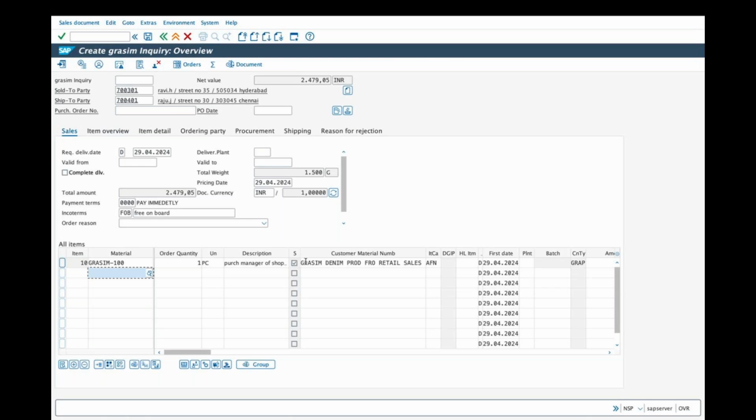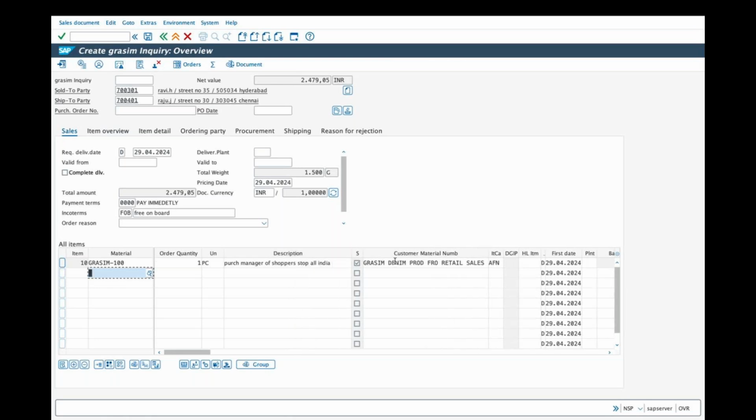And Grasim denim product for retail sales. It is not giving you the material description. It is giving you the description what this product mean to the customer, purchase manager of Shopper Stop All India. So output of info record you're seeing here. So when I entered Mr. Ravi as the customer and given the product, it is giving what this product mean to Mr. Ravi.